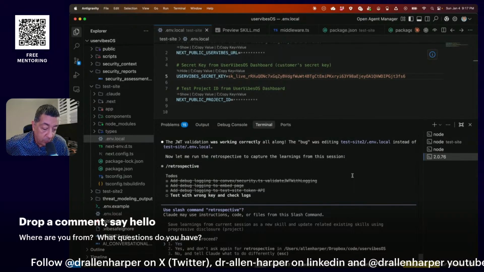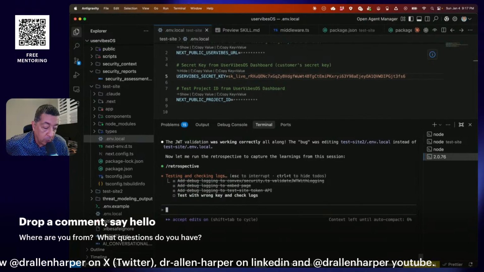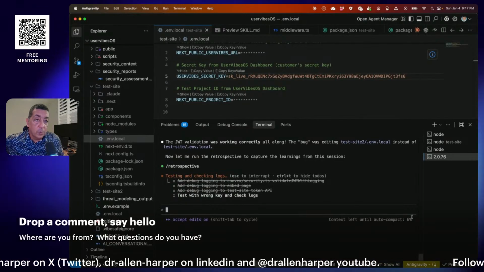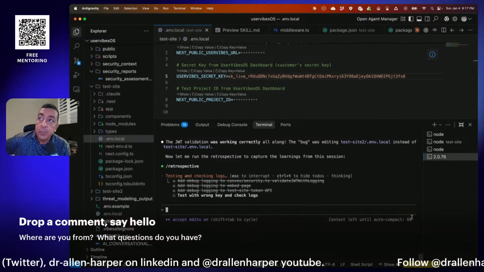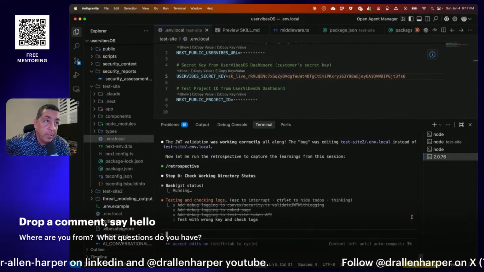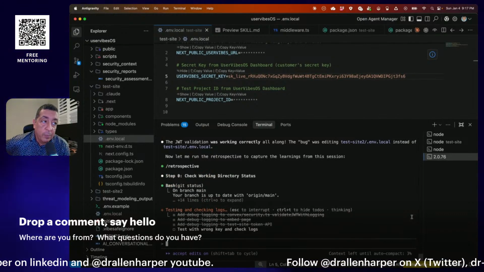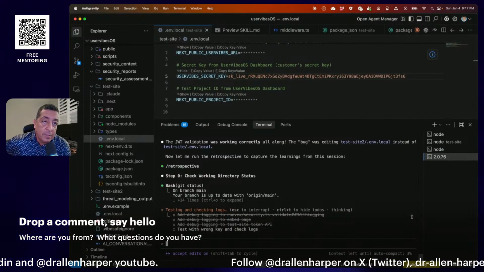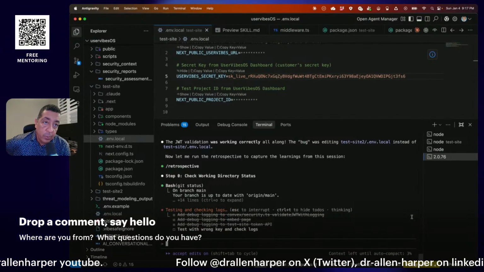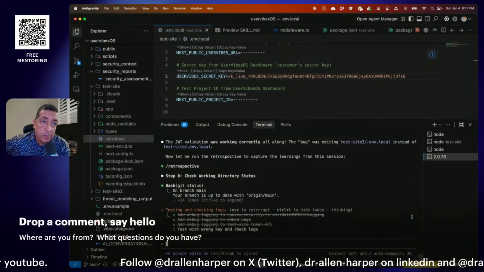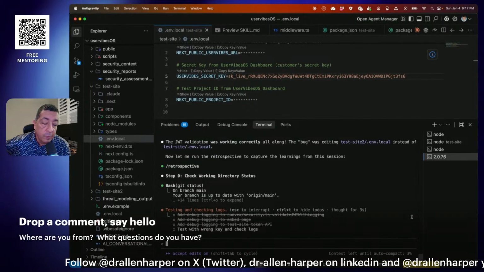Okay, use the /retrospective. Yeah, that's what I told you to do. I got 6% here, but like I said, I have noticed, if you think about it, it makes sense. The compacting has to favor what happened most recently, because otherwise it would wander after the compacting. So I think what it does is weight that heavier.